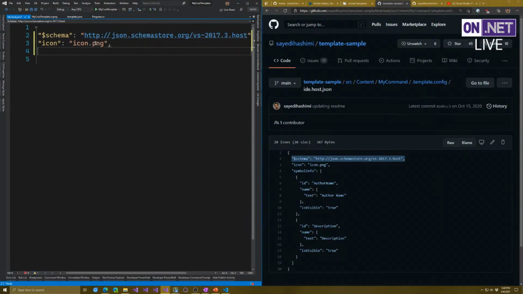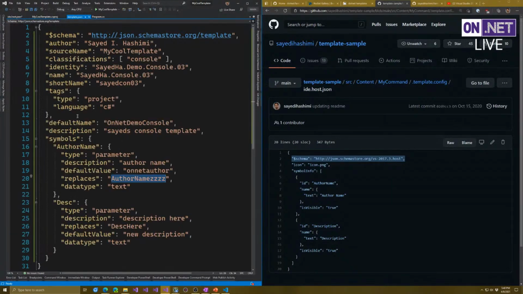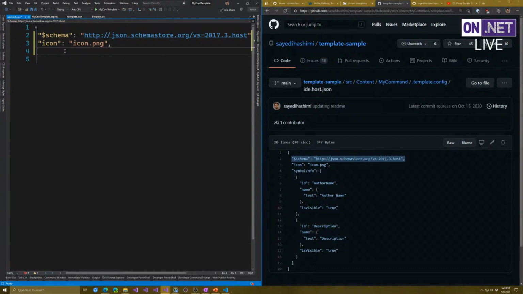And now, we already saw how we declared the symbols here in the template.json. You also need to give an indication in the IDE.host file that says, what symbols do you want to appear in Visual Studio itself?